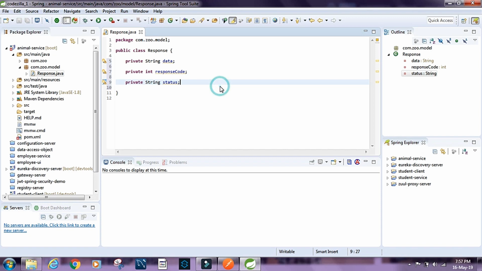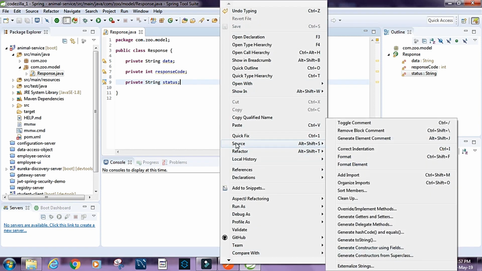Okay, now let's provide getters and setters for these attributes.